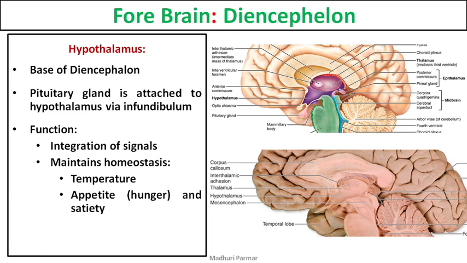Then appetite. Appetite is hunger. You are hungry or you are now full. Full meaning पेट भर गया पूरा. Then that is known as satiety, satisfaction. So appetite मतलब hunger, भूख लगना और भूख मिट जाना. All of these are also controlled by your hypothalamus. Then thirst, पानी की प्यास लगना. So thirst, sweating, this is also controlled by hypothalamus. Your blood pressure is controlled by hypothalamus. Clear? So hypothalamus, as you can see, has very many important functions.